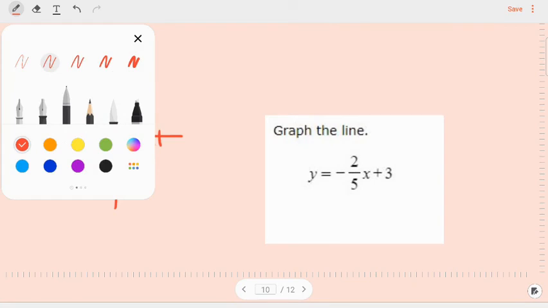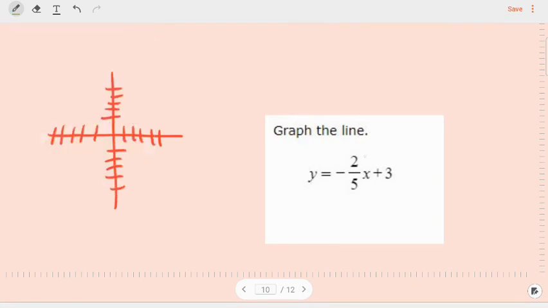Okay, so what am I going to do? Again, I notice there's that number next to x. That tells me the slope or the steepness of my graph. Notice since it's negative, again, it's going to go down somehow. The number by itself is telling me where it is positioned. Is it positioned way up high, in the center, down low? Because it says plus 3, it's saying, okay, go up 3 and make a dot. So there's my starting point. My graph is centered kind of up 3.